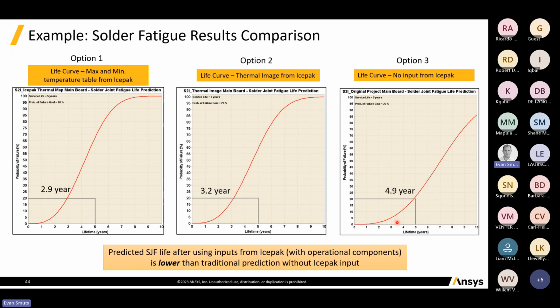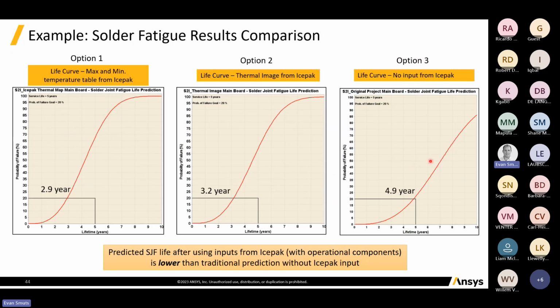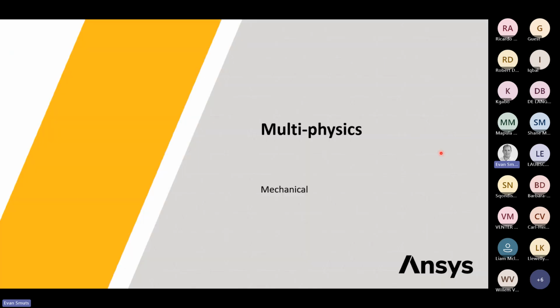And this is because everything's assumed at the same temperature, whereas, for example, if we look at the slide here, some of these main components are getting much hotter than the rest. And these components can typically handle the heat a little bit better. Maybe some of these other components at the outer edges can't handle the heat. And so if we make the wrong assumption and make them too hot, we're going to see them as failing where actually they normally wouldn't. So this is why it's really good to throw an extra level of detail into our analysis and make sure we're representing what's actually going to be happening.